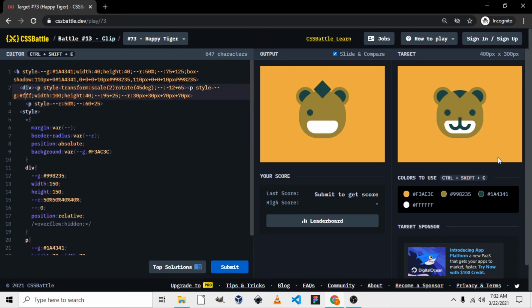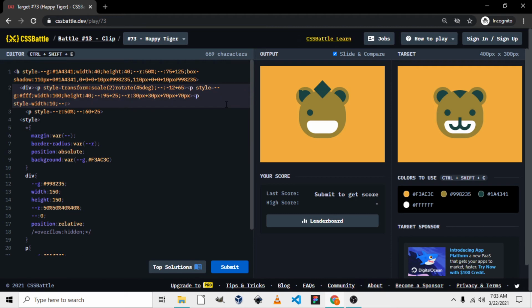Box shadow for the eye, for this blue and these two white circles inside here, which is almost the same size. So we'll get that. Before that, let's do the nose. With this 10 pixels, double dash... 65 or 75 must be the center. 70 is the center.